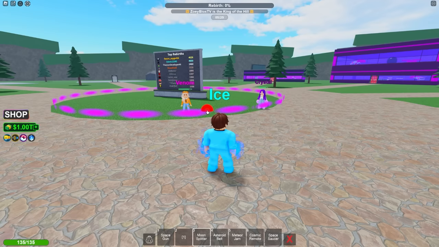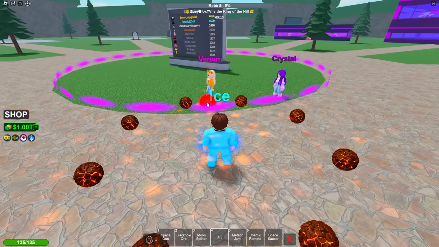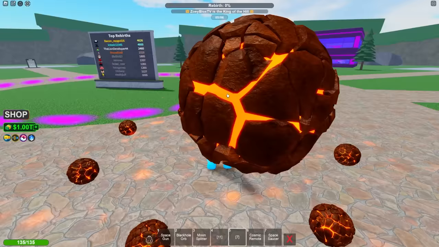Splitter! I think I just missed you guys. Okay, let me try that again. Moon Splitter! Ow, 90 health! 90 damage! Okay, that was overpowered. Asteroid Belt! If you guys run into me, yeah, it does damage. Meteor Jam! That did a lot of damage, and it does fire damage, too.